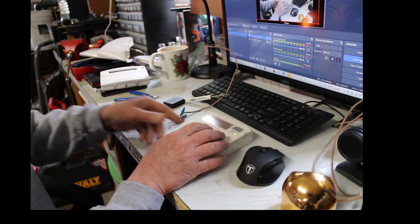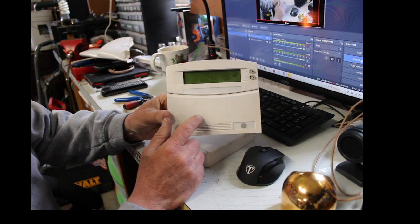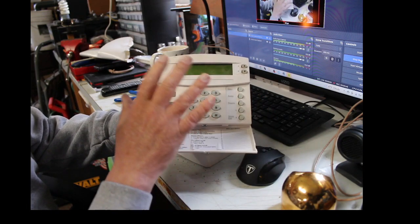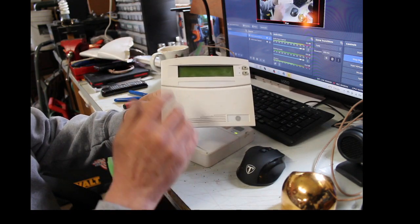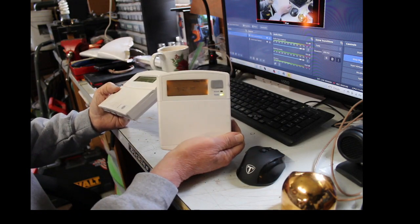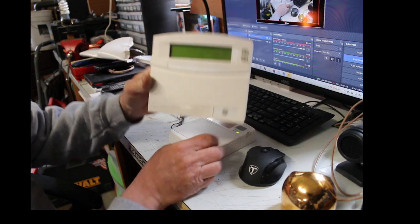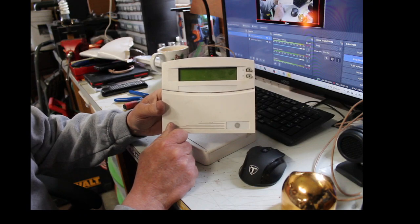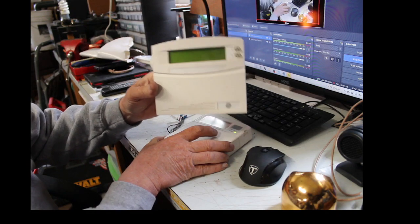And I'm going to show you how to wire up a new, they call these SuperBus 2000s. This is the custom English keypad that you can get into program and do programming, add zones, take out zones, change all kinds of stuff. I got other videos out there on how to do that stuff. But today I'm going to show you how to take this old ADT fixed English keypad off your wall and then install a new SuperBus 2000 onto your system. I'll show you how to take this one out of program, how to put this one into program and get you up and running.